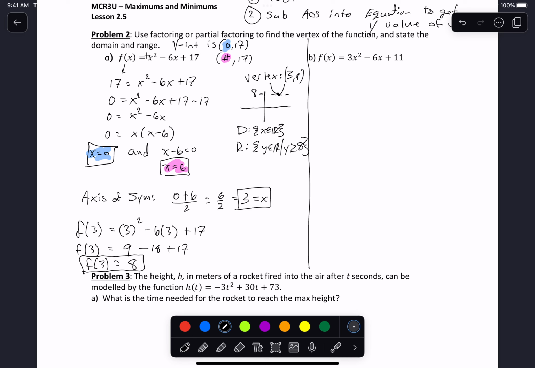Okay? We'll go through the next one, and then we'll try some word problems, and then you guys have some time to work today. Hopefully get you some stuff, okay? (0, 11) is a point on the graph. I'm looking for the other number. Let's go through this one.